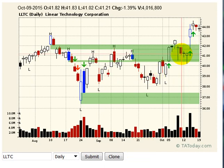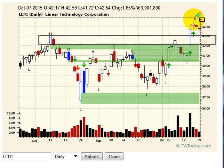And if you look here at Linear, you can see a nice breakout up here off these highs. So you had this swing point high. You break out, you get over it. Now you're trying to pull back into it. You had nice volume on the way up. So that looks like the place to try to buy it on the way back, somewhere in this little zone.